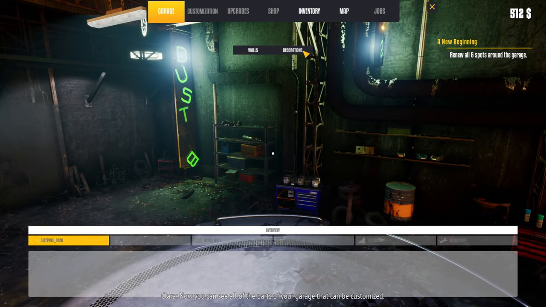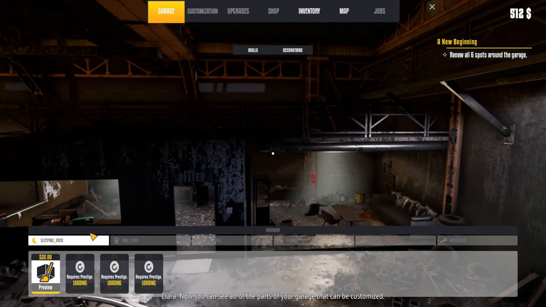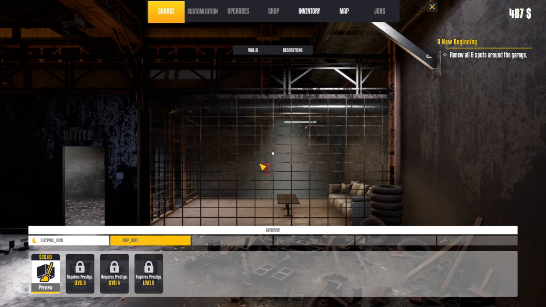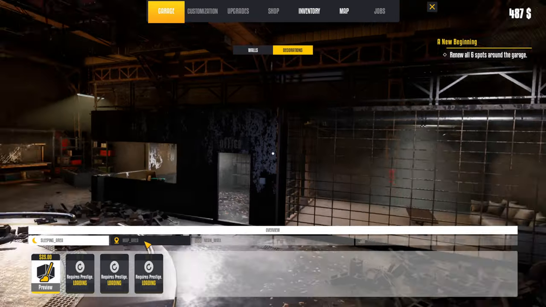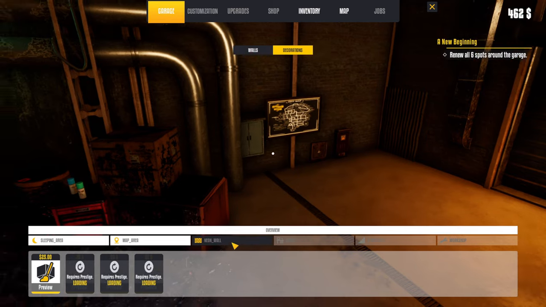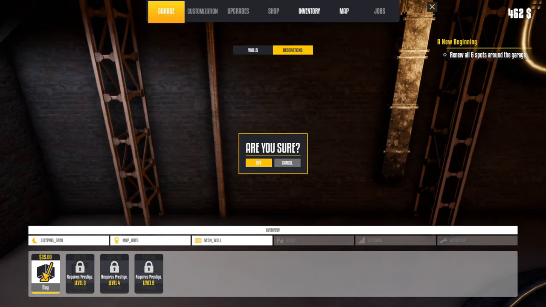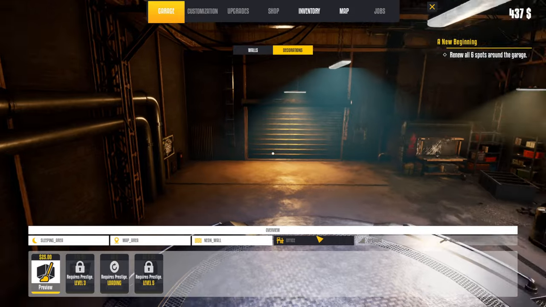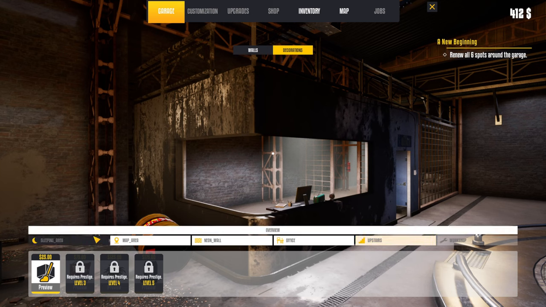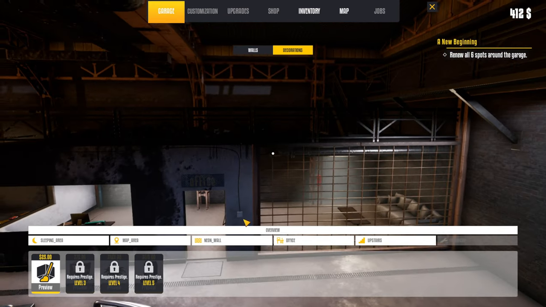Right, so now you can see all of the parts of your garage that can be customized. You should be able to clean all 6 garage parts with the money you have left. I'll try. God, I wish it only cost me $25 for a sofa and a table. Well, this is really cheap. And I guess it has to be. We literally only did 2 jobs and then our whole life went up in smoke.